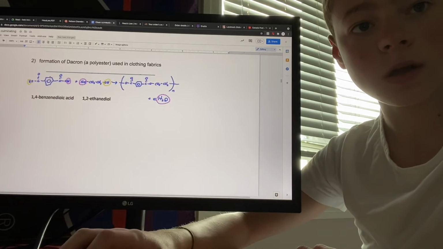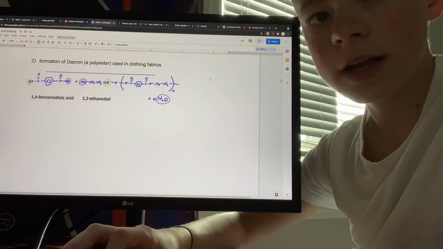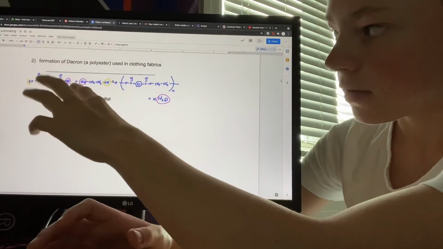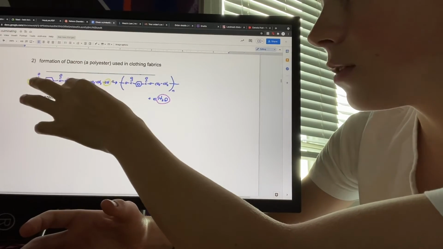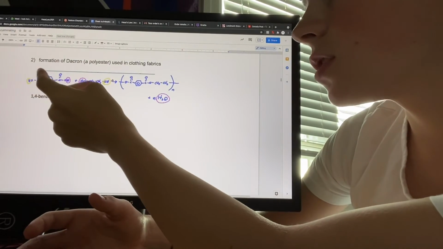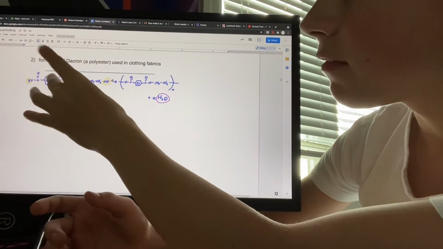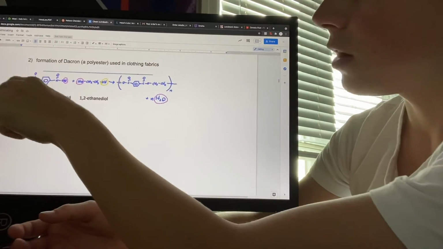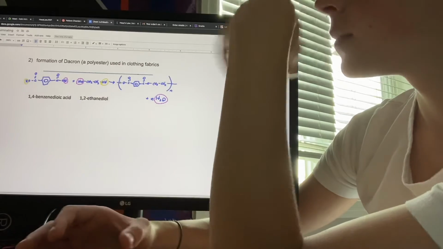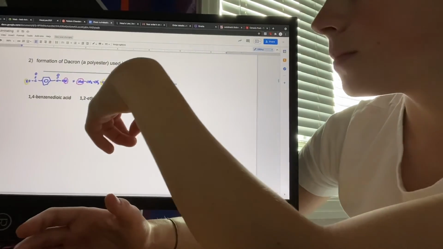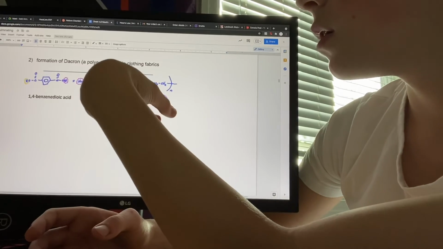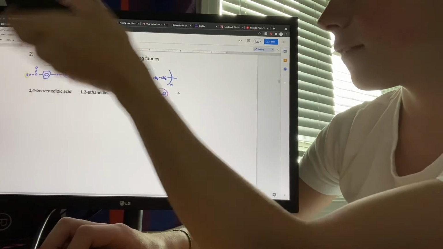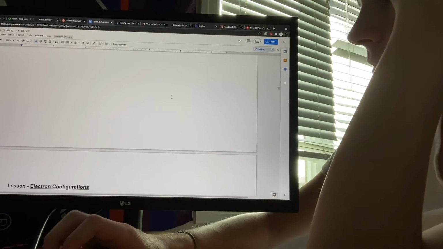And now Dacron, another one. Don't let the benzene ring throw you off. It's still the same principle and it's pretty simple. So drop this H and HO, and it really doesn't matter. You could take off this OH and this H. All you need to do is have that O in between. And then the same thing over here. You just have to have this O so it can repeat that way, and these can link together. And just add the H2O. It's pretty simple. Everything stays the same within. So just add the benzene ring and the double bonded oxygens to it. And that is the formation of Dacron, which is used in clothing fabrics.